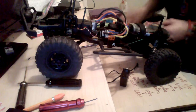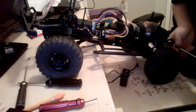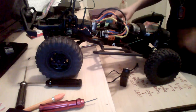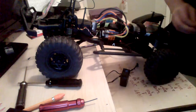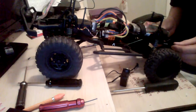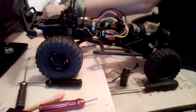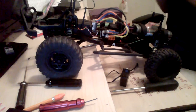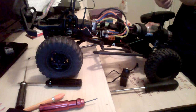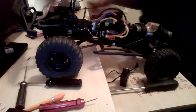A little bit too big. I don't know. I'm gonna try it. I haven't even tried it yet. Too big. Darn, that sucks. It really does. Now these are different. A little bit too small. It's either if I can cut them a little bit or don't put them on. That's basically where we are.